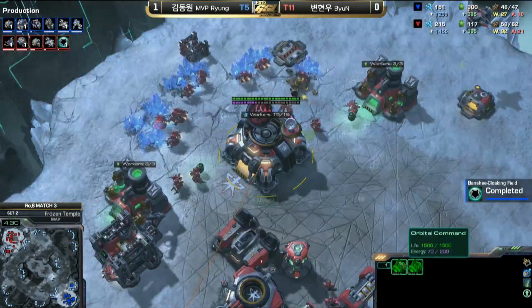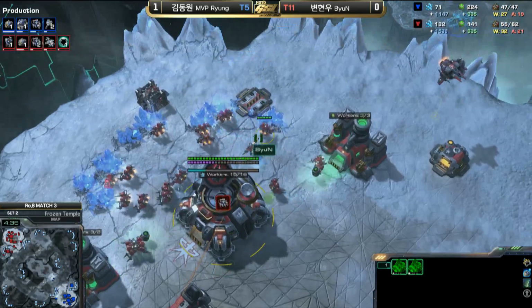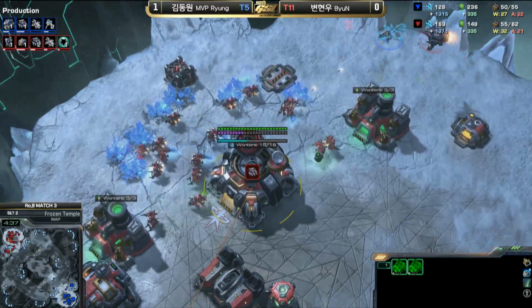By the way, counter cloak for Byun. Where's the Cloaked Banshee at on the minimap? It's going to be right up at the top, to the right of the main base. There it is. He waited for Cloak to finish, and here he goes. Couldn't see it on the minimap. Here we go.